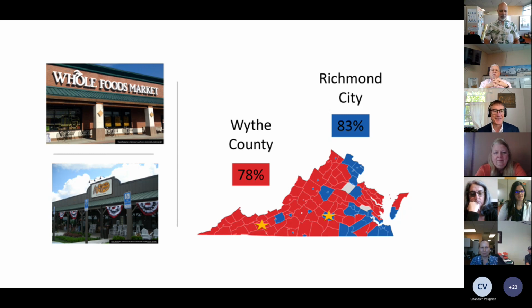I live closer to a Whole Foods now. I live in Richmond, in the city of Richmond. I live closer to a Whole Foods. And I grew up in Wythe County, closer to a Cracker Barrel. I tell you what I found about Whole Foods people. They're people, and they are just about the same. We may see dreadlocks in one place and a mullet in another, but human beings are human beings. If we don't learn anything else today, that's it.